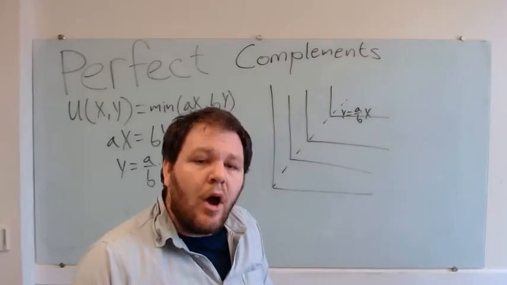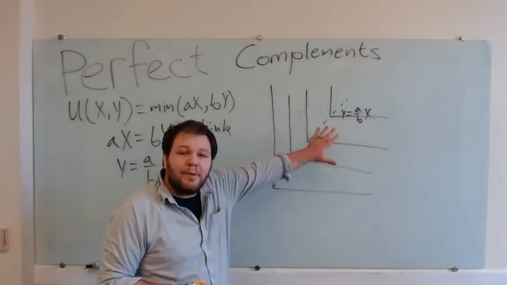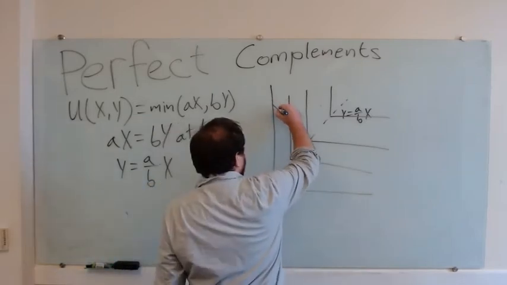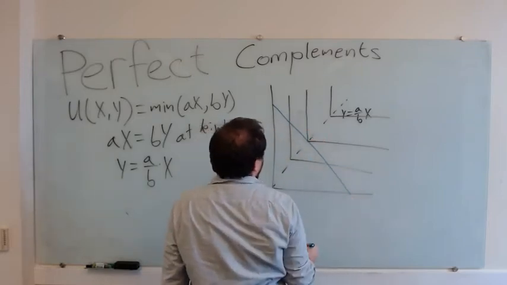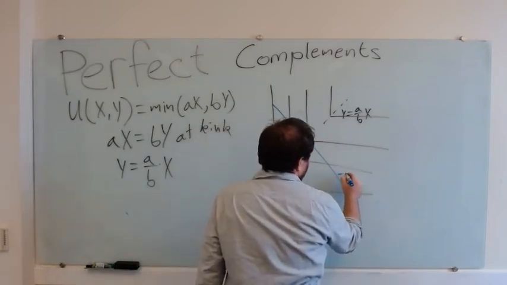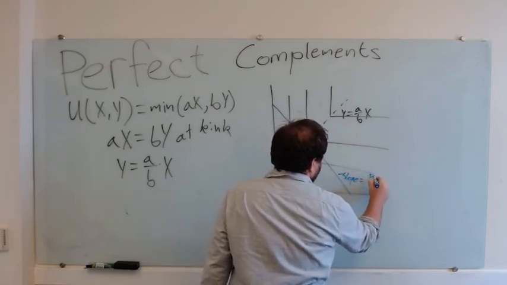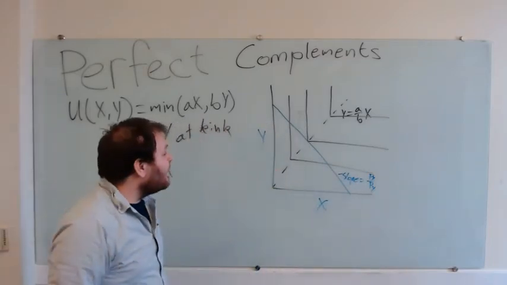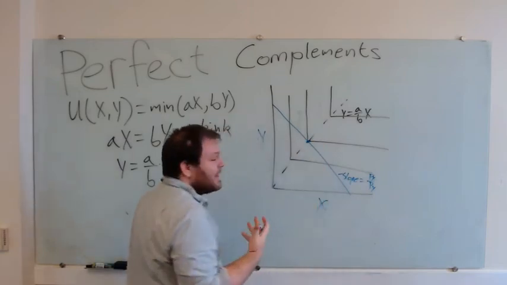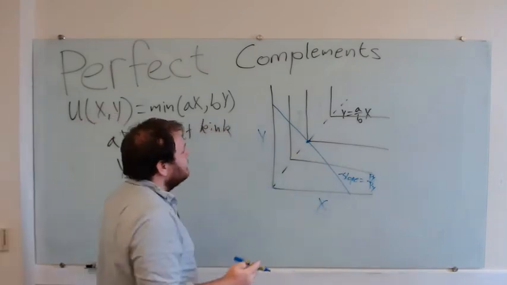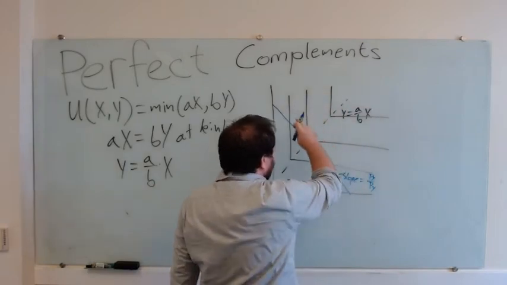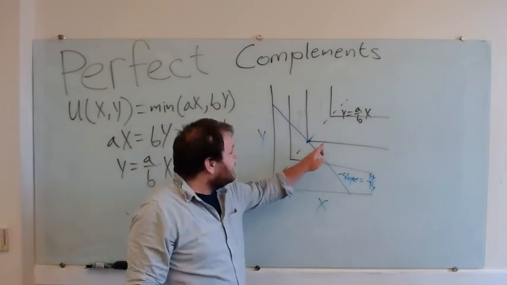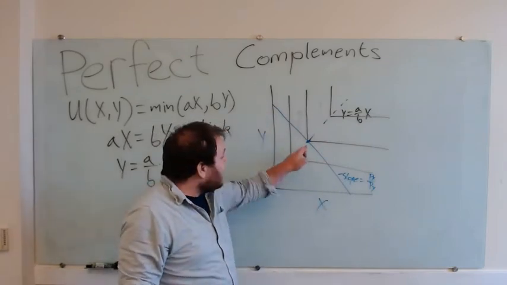Okay, so given this, how are we going to solve problems with perfect complements? How do we find our optimal choice? Well, let's imagine that I drew some random budget constraint, like this one, that had a slope of price of x over price of y. This is x and this is y. Well, in this case, our optimal choice has to be here, the way that I drew it. How do I know that that's our optimal choice? Because everything above that indifference curve is outside of our budget constraint, isn't affordable to us. Every other point on our budget constraint is below that indifference curve. So this has to be our best choice.